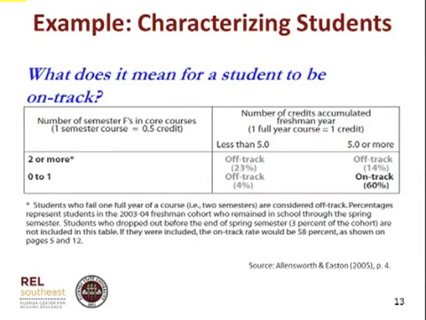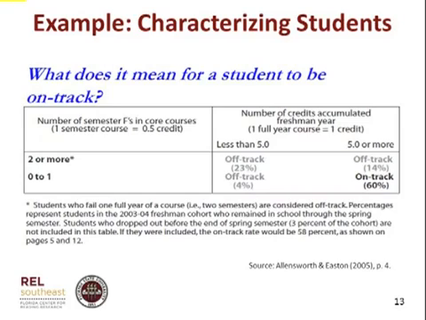Allensworth and Easton defined students as on track if they earned at least 5 high school credits in their freshman year and had 1 or fewer Fs. They used the table to show the distribution of on and off track students. The percentages in the table give a good picture of whether students were on or off track and explain how students were characterized. A total of 60% of 9th graders in 2003 to 2004 were on track.